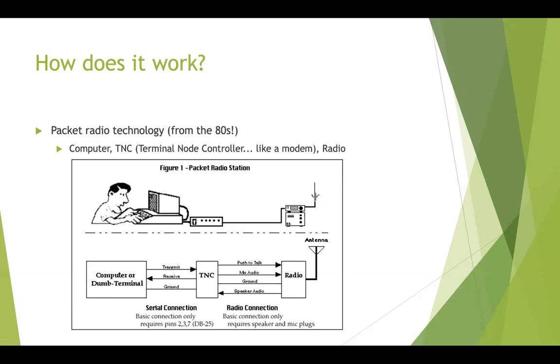So basically the computer or terminal connects to the TNC using a serial connection. The TNC connects to the radio using an audio connection, so it connects to the radio speaker and microphone and the push to talk button on the radio. And so the TNC can key the radio up, send out an audio signal, and then release the PTT and listen for responses. So the TNC manages that connectivity, and then it translates what it gets back, just like a modem would do, translates it into digital or ASCII type text and sends it back to your computer or your terminal.